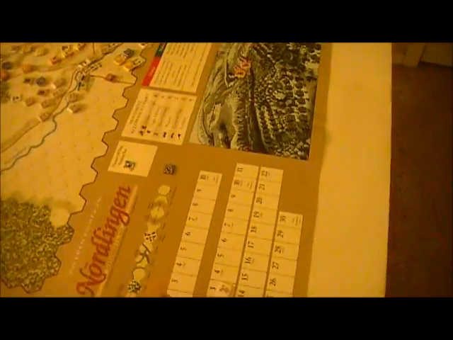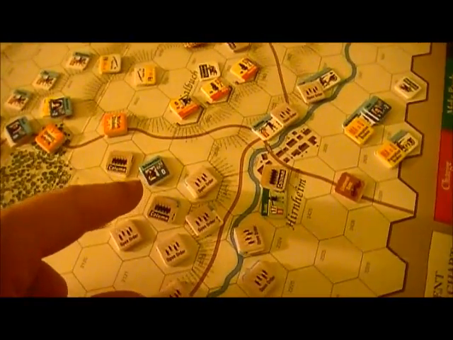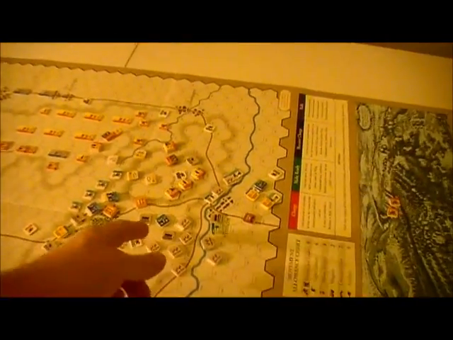And as we push into turn 3 at this point, well, to begin with, our leader who ran off the map, Schwaletsky, he's back.